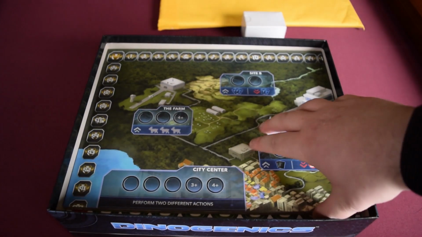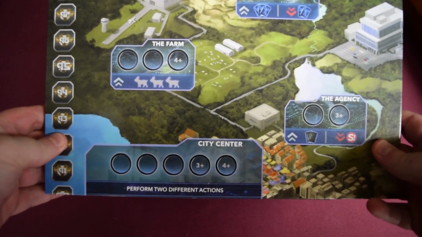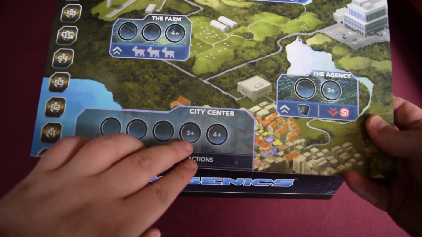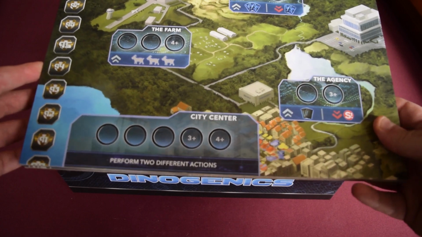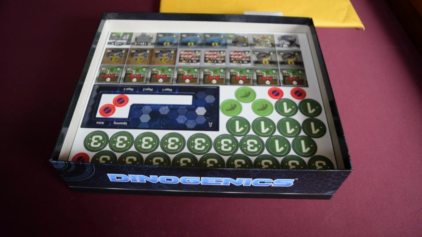So the main board is mostly unchanged, although the biggest difference you can see here is we now include the player numbers for blocking off sections of the map. So this is just to make setup a little bit easier and faster for players. I think I will actually set this up at the end, just to make it a little bit easier than showing on this camera at this angle.